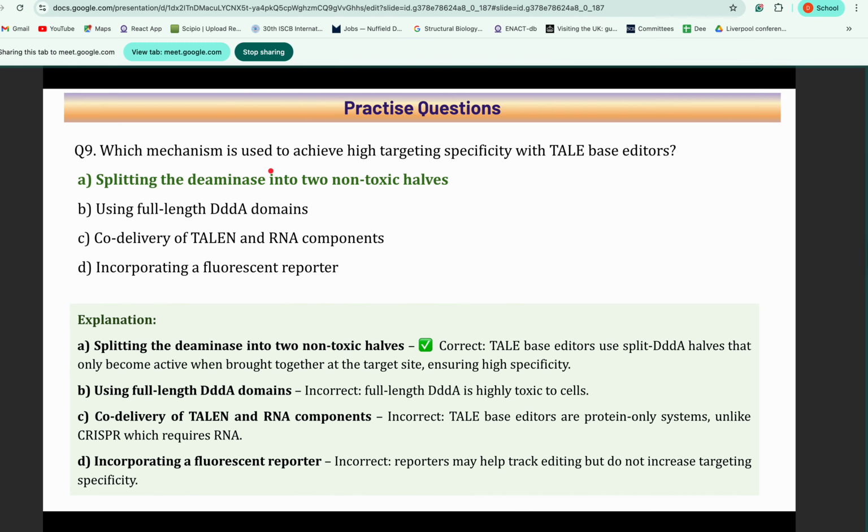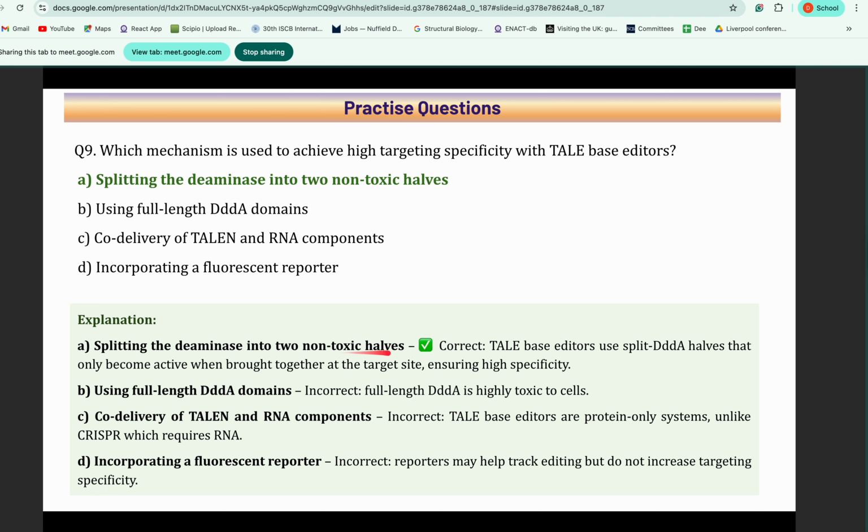The question was how to achieve high targeting specificity with TALE-based editors. When we were discussing TALE-based editors, we discussed that the DddA domains used are split into non-toxic halves, and that particular splitting decides what mutation they will bring.